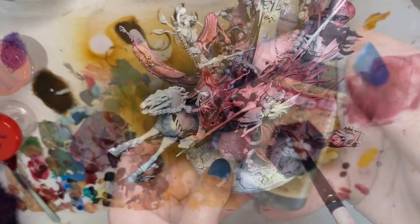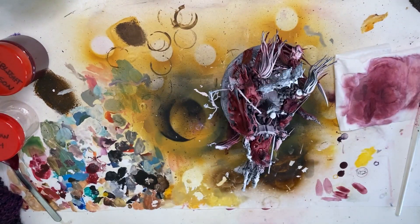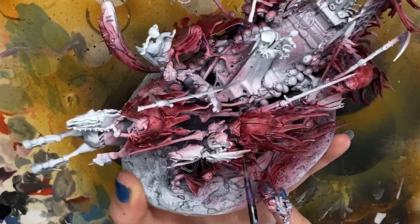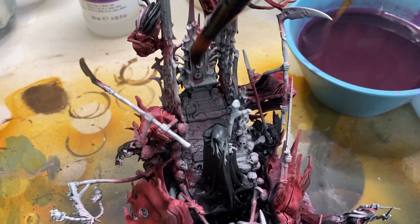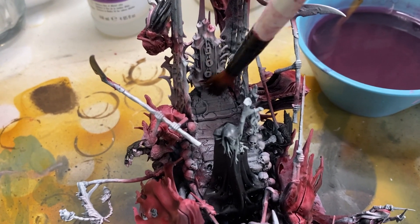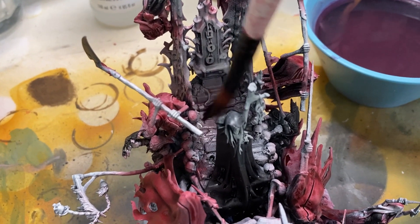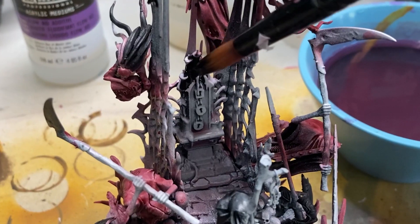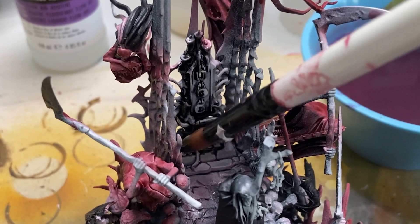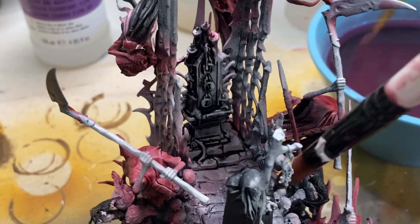For my black areas, I'll be using Army Painter's Speed Paint. It's well suited to my watercolour-y style of painting because its translucency is going to allow me to build up softer layers, rather than a completely opaque black like Vallejo Game Colour. I'm brushing on layers of water, and allowing my paint to spread naturally into the cracks of the model. It's a really simple and effective way of bringing out the detail in your sculpt, and I love the softness of the shadows it creates.